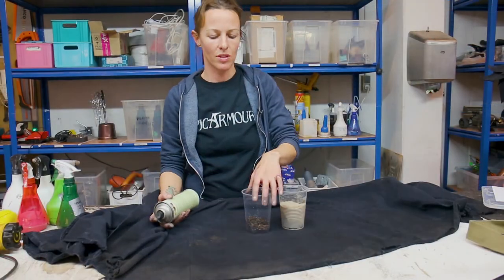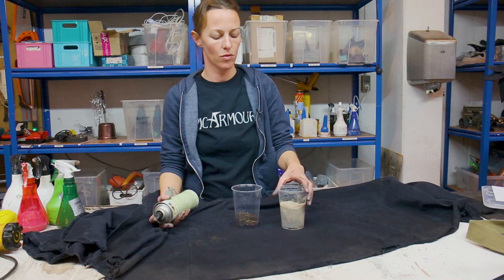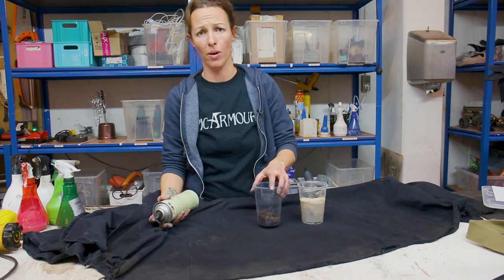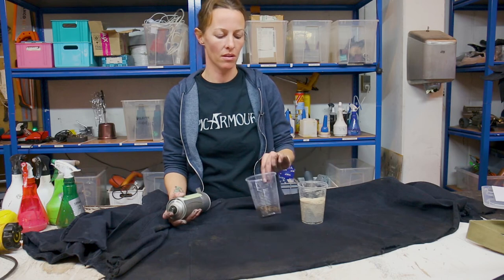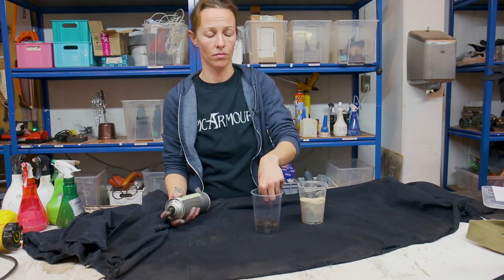I'm going to use the same technique on the bottom of the cape to make it look even more muddy and dirty. And here I'm going to use both the ashes and some soil.